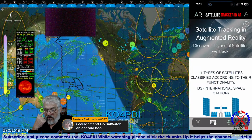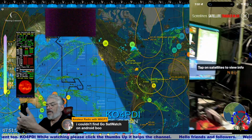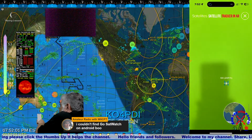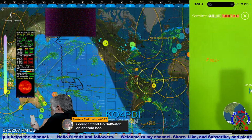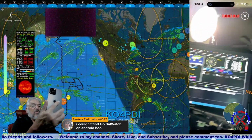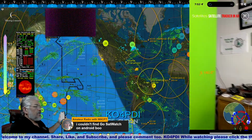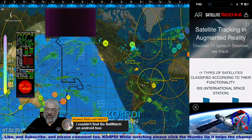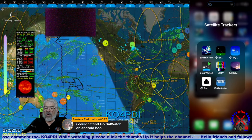And let's see, if I click that, it does the same thing the other app does. See, I can go around and here's the International Space Station right there. You see it? So you have the live camera view. And you see this direction's north, west, northwest, west, southwest, south. See how it says it on the screen? It shows you on there. I'm not crazy about this app, and I rarely ever use it. So, yeah, we'll just leave it at that. But ISS detector and GoSat Watch.